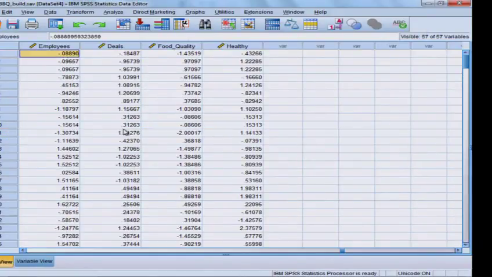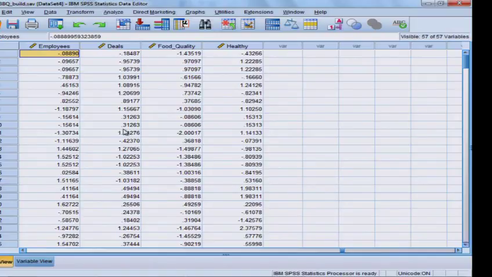Now when we look at what those variables are, if we double click, it looks scary, but they're really sweet numbers. They're Z scores. All of these have a mean of 0 and a standard deviation of 1. You can see that this person, 1 here, is really just in the middle, close to 0, as far as how much they care about employees.